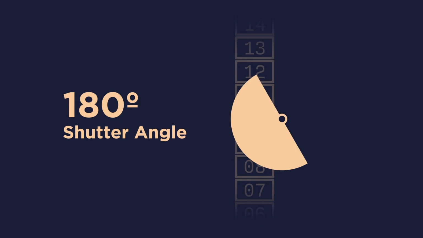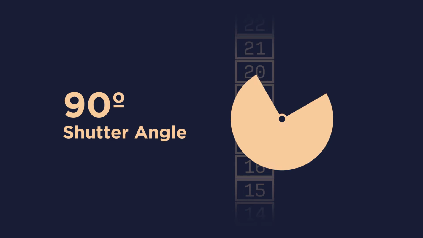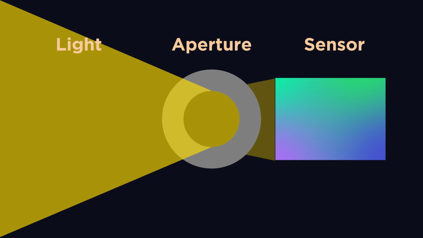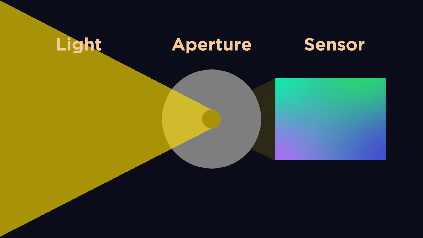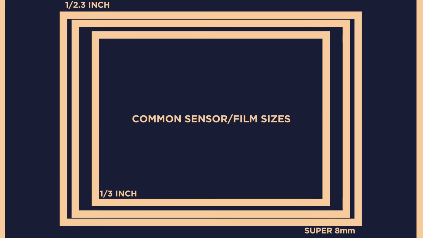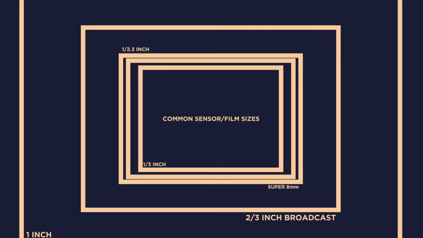Second, the camera will have an adjustable shutter and aperture. So the shutter determines how long light is exposed to a frame, and the aperture determines how much light is allowed through. And finally, there is the image gathering device, the sensor or back inside the part of the camera that otherwise is getting no other light exposed to it. And that sensor or film frame has a specific size.